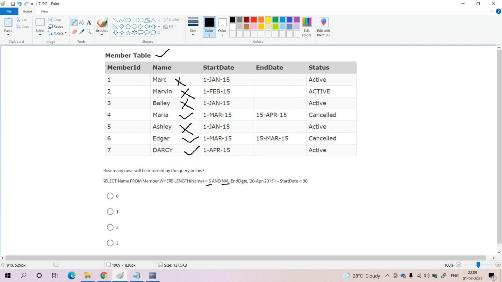So in the end date, the rows which have null values, in those null values we need to replace with the available date. Whatever date is available, we need to place it in the end date column, and within the end date column, the rows which have null values, we need to replace with 20 April 2015.